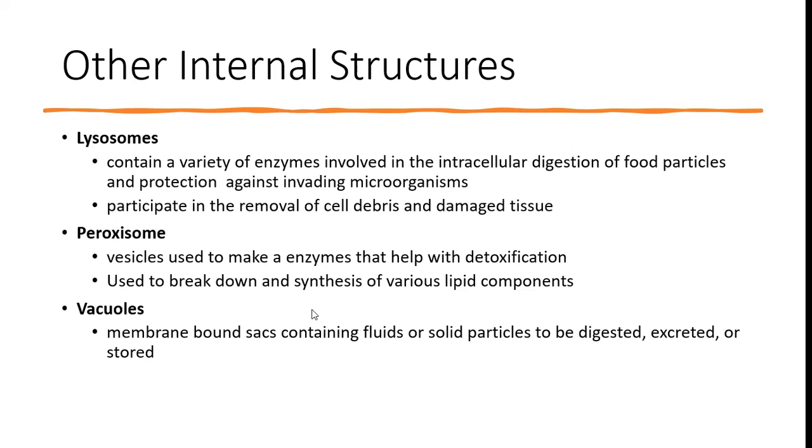Another vesicle that you will find inside some of the eukaryotic cells is what's known as a peroxisome. Peroxisomes are going to have the enzymes, and they're going to help with detoxification. Okay, one of the chemicals found in there is a peroxide type chemical, and that's part of how we can then break down toxic substances and help the cell get rid of it.